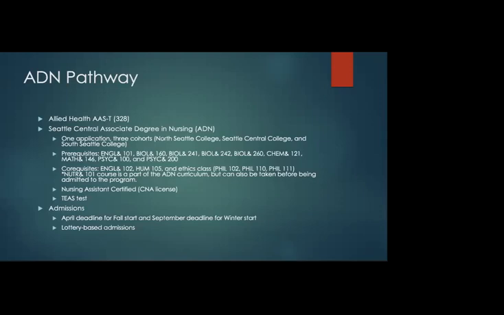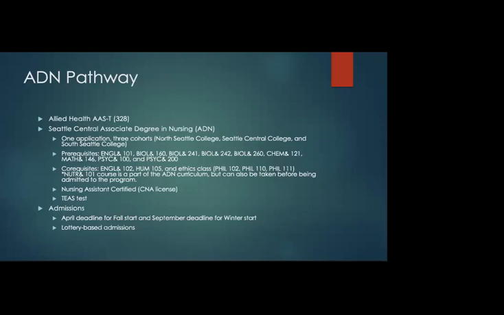So you would first have to apply to Seattle Central like you applied at North. You would have to submit an application to Seattle Central, and on that application, you'll have the option to choose which school that you want to take your nursing classes at. So if you prefer to do your nursing classes at North, you would put North Seattle College as your top choice on that application. So one application, 3 cohorts. Cohort meaning that each campus has its own separate nursing program starting at the same time.